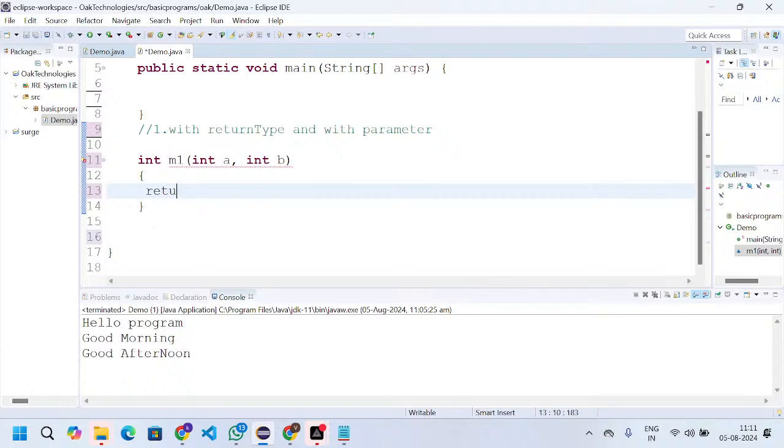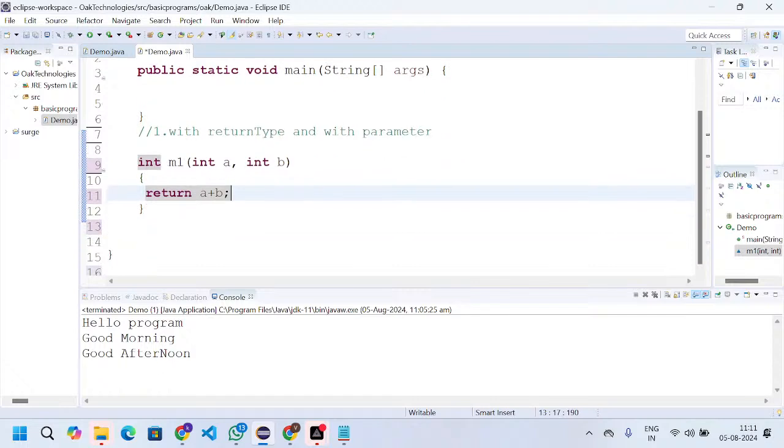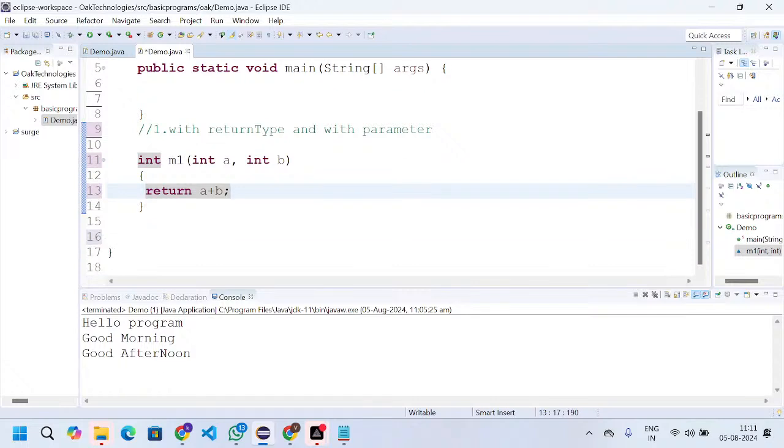Here I would like to write c equal to a plus b, and return c.